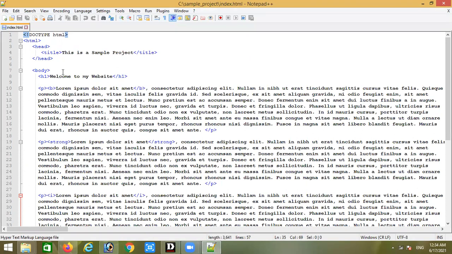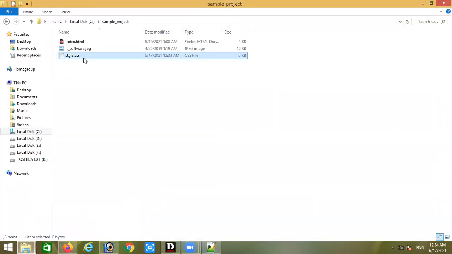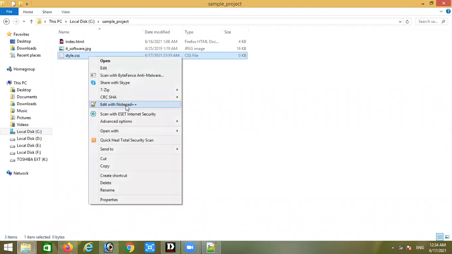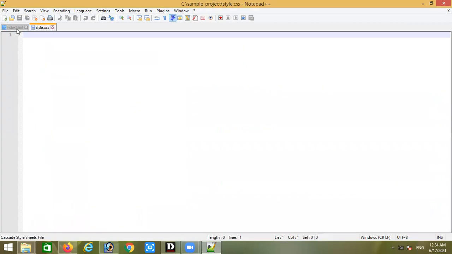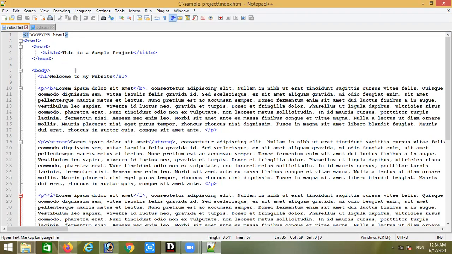In this HTML document, I have to link the style sheet file which I have just created, that is style.css. I am opening it in another Notepad++ window. This is my style sheet file, and this is my index file.